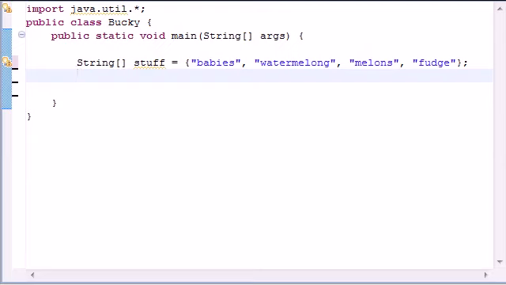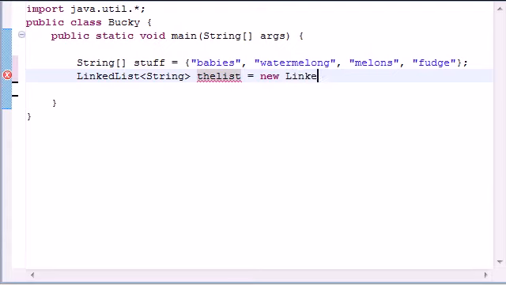So now we need to build a list that contains all of the stuff in the array. So let's go ahead and build a linked list, and of course this was imported from java.util, that's why we're able to use this. We're going to cast String because that's the type of data we're working with, and we're going to name it the list so we won't get confused.